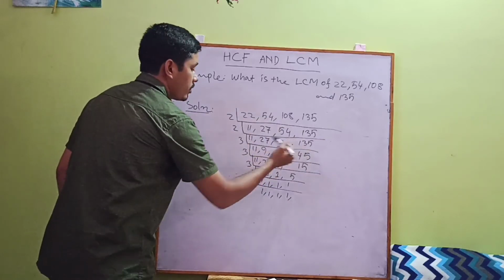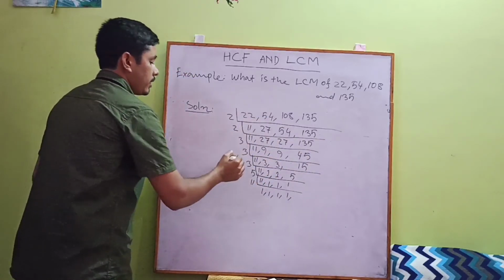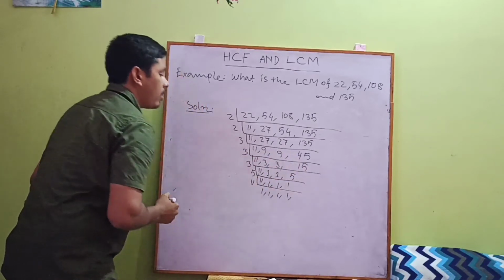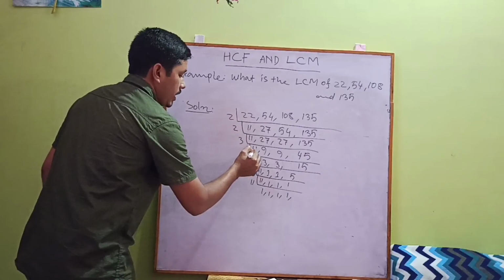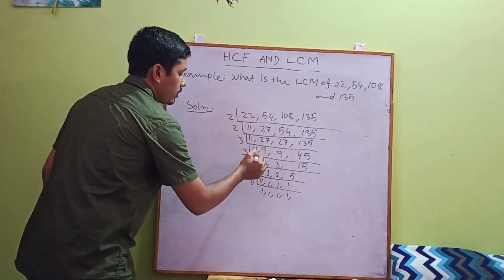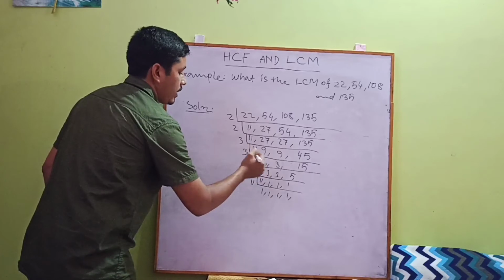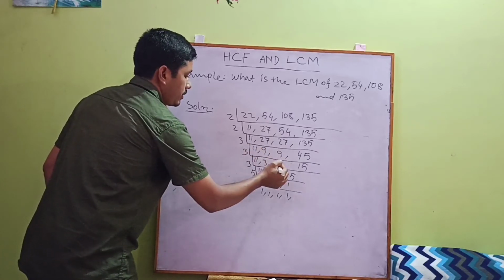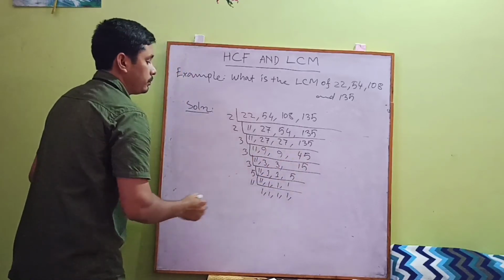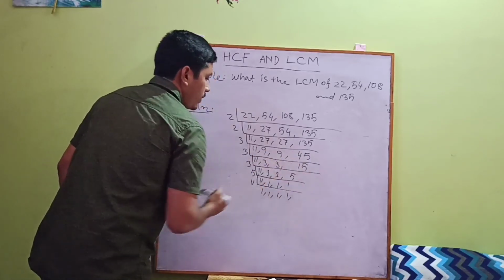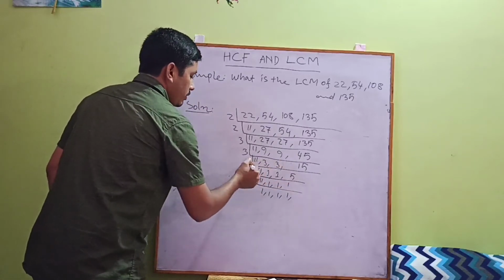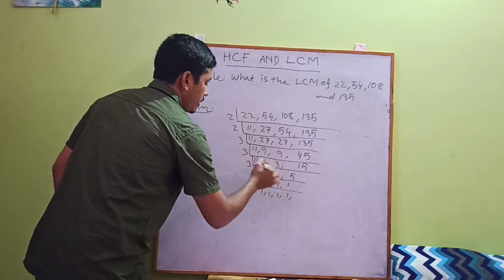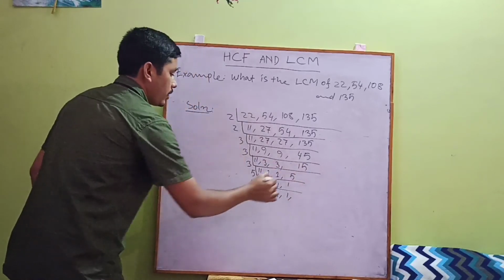Now 9, 9 and 45 are also divisible by 3. That's why we need to divide these numbers by 3. That means their common prime factor is 3. Now when we divide 11 by 3, it is not possible, so we write the same here. When we divide 9 by 3, we get 3. 9 by 3, we get 3. 45 by 3, we get 15. Now 3 and 15, their common prime factor is 3. We need to write 11 here. 3 ones are 3, 3 ones are 3, 3 fives are 15. We need to write 5 here.